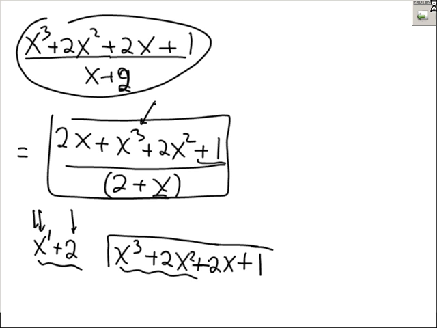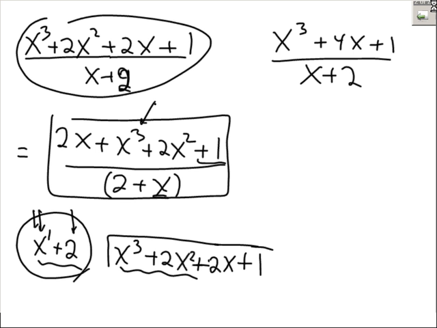Worse yet, if you have, say, x cubed plus 4x plus 1, and you want to divide by x plus 2, let's actually do that. You have to make sure that what's in front, the powers of x, are decreasing, and what's underneath here, they're also decreasing, but no missing terms. You can't have missing terms on the right. You cannot have missing terms here. We'll talk about what that means.